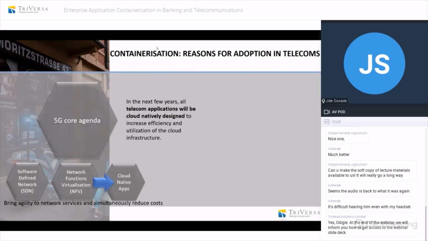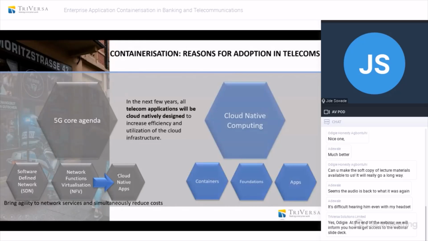So they move from the left to the right: software defined network, which we were doing years ago, to network functions virtualization, which is where they are now, and they're looking to move to cloud native apps. And cloud native apps and network virtualization can all be delivered on this virtualization model. And that's really the driving force. So telecoms will get a lot of value in looking to adopt Kubernetes or virtualization within the operation.